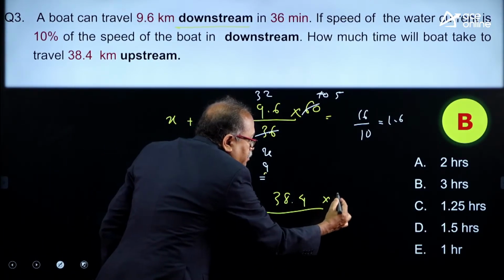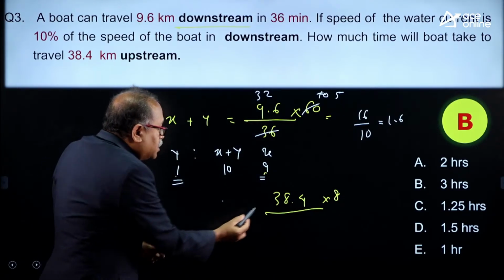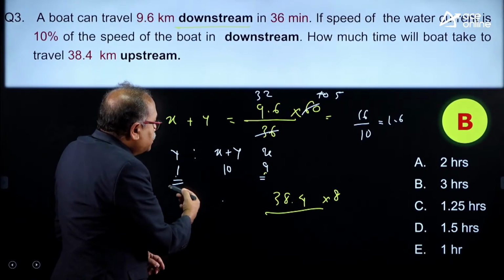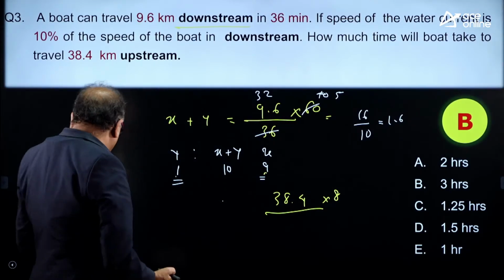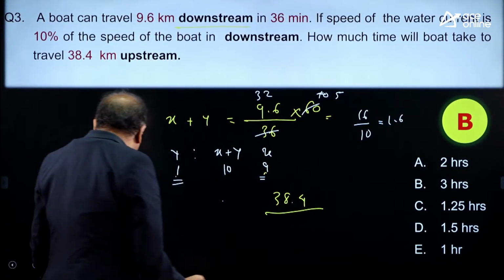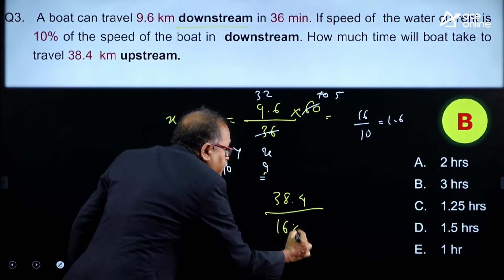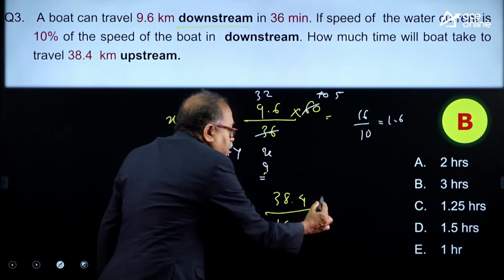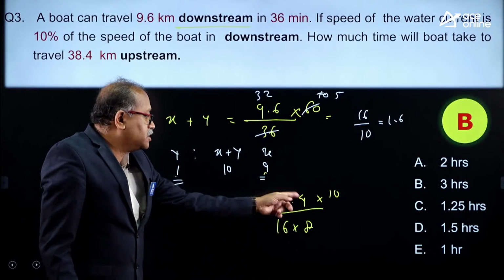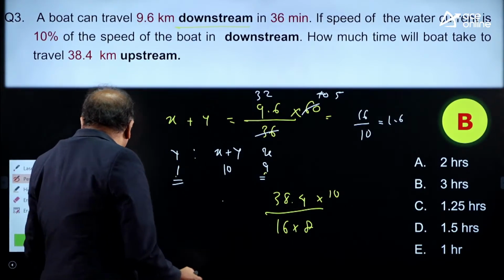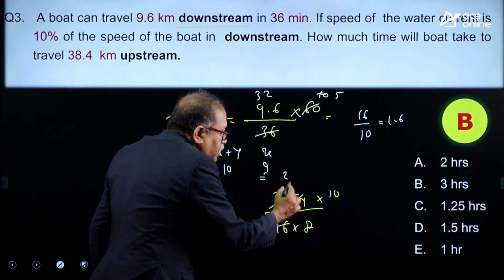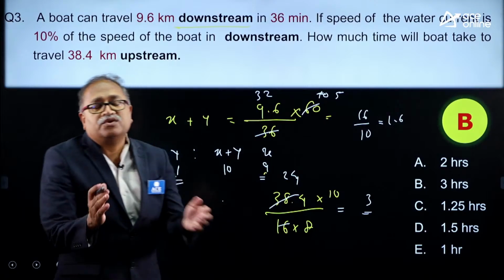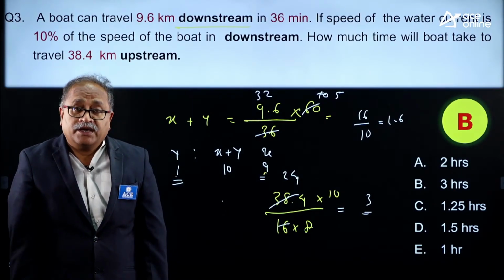So I need the 8 parts, multiply by 8, whereas this total is how many parts? 16. 16, I need how many parts? 8 parts, whereas the 16 is how many parts? 10 parts. So into 10, as into 10 is there, the decimal will be eliminated, and you can see that now the number is getting cancelled with 16, 2 is 32 and 16 4s are 64, 24 divided by 8, which comes to 3 hours. Beautifully answered it. Well done, my dear friend.